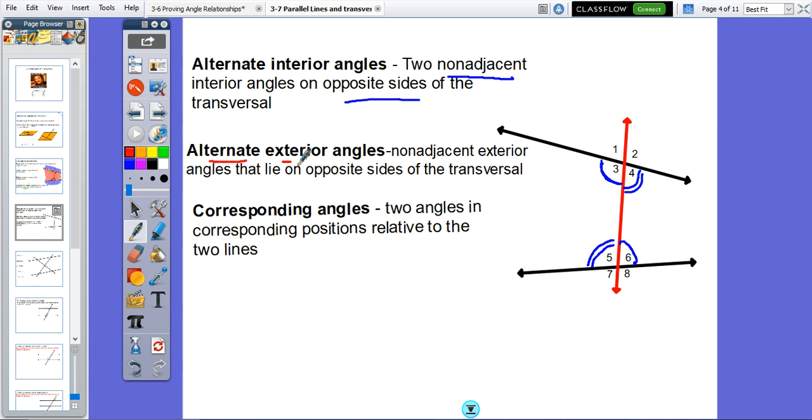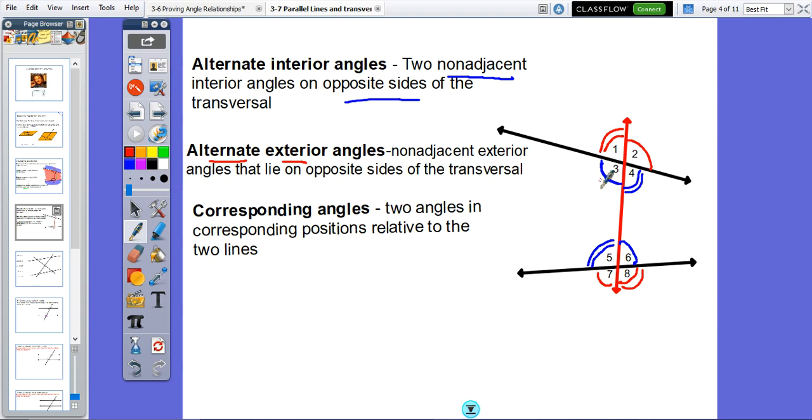Now let's look at alternate exterior angles. Same idea, same thought. So angle 1, alternate exterior buddy, is angle 8 down here. Somebody said they look almost like vertical angles in a sense, and you can see how they're across from each other, but it's just a big gap in between. They're kind of like jumping the river right here, or jumping a little stream. Angle 7 right here is alternate exterior to angle 2. They're each other's friend.